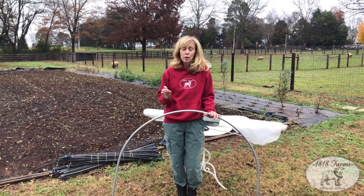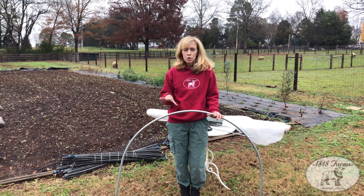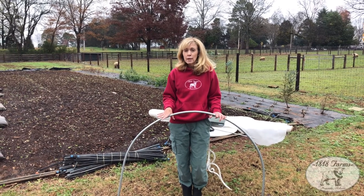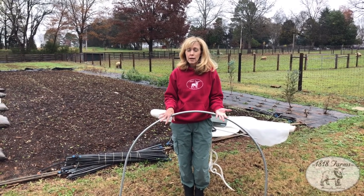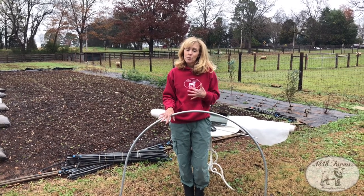For us here, we're in zone 7A. We don't receive a lot of heavy snowfall. So I think you might have to secure it a little bit more than we do if you are in a zone where you receive heavy snowfall. But for us, this works great. And we're going to go through the steps.